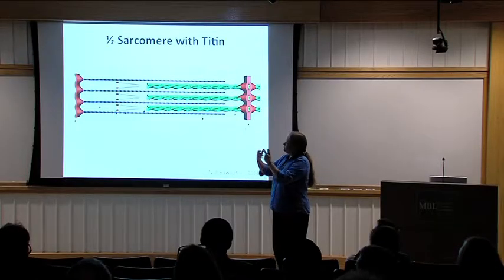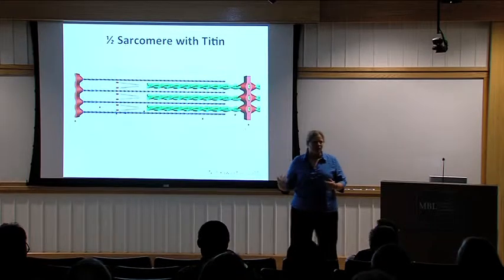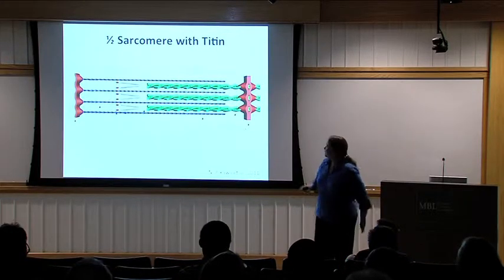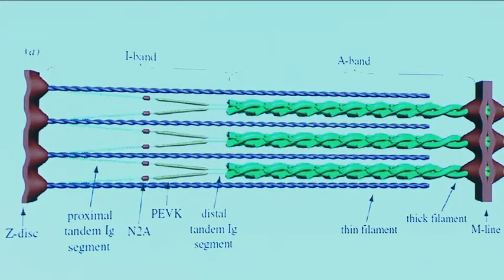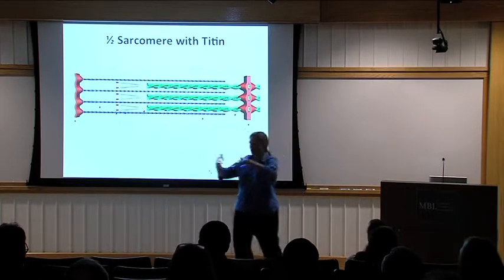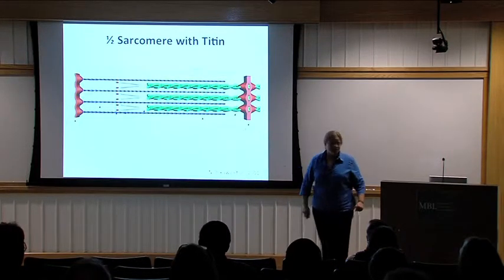This has been a powerful model for a long time, but there are aspects of muscle mechanics that aren't well explained by it. The curves don't quite fit. There are aspects, particularly when we stretch active muscle, and aspects of time history dependence, that have been hard to explain with the simple sliding filament model. What we're finding is that there's maybe a lot more going on in there, particularly with titin. Here we see the titin within these thick filaments, but then it branches out in the I band, and there are these fascinating N2A sections that turn out to have a calcium activation. We always think of calcium activation as producing the cross-bridge head motions and the sliding, but calcium does a whole lot of other things in muscle, and one of them is to cause this N2A region to bind to the actin.